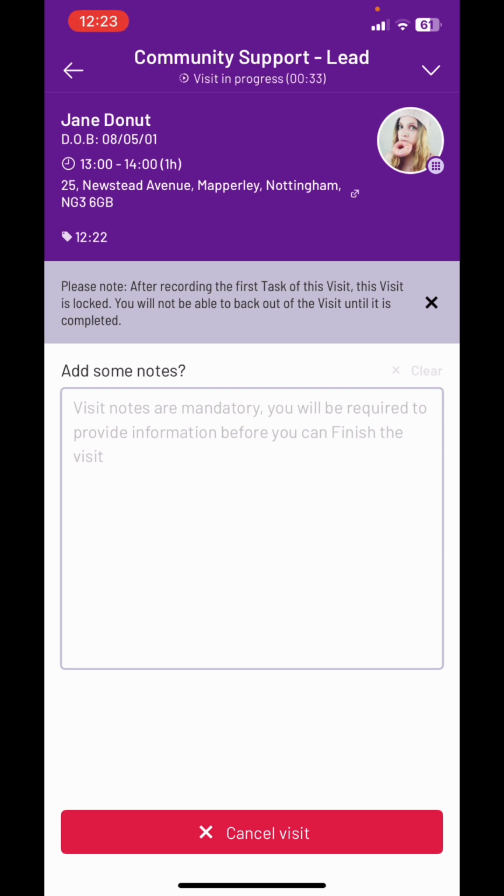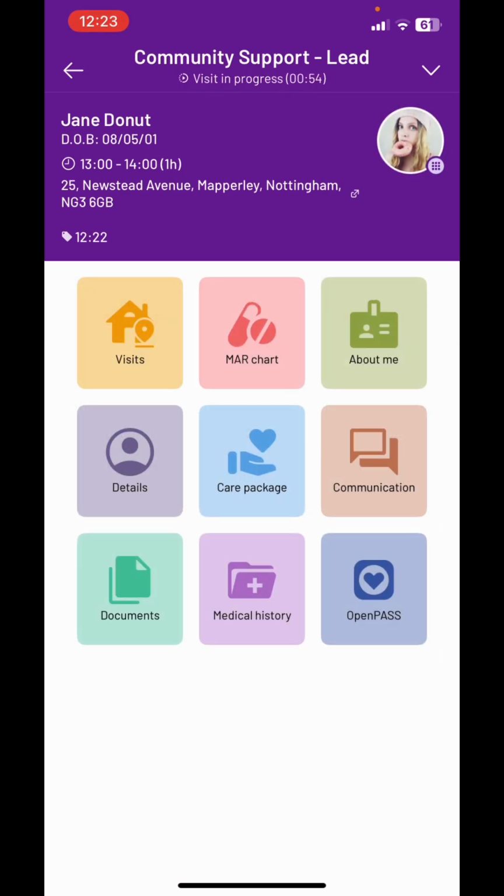So today, let's assume we want to find out a little bit more about Jane. If we look at her little photo there on the top right, we can see just to the right, bottom right hand side of that, there's 9 little dots. That's going to give us a menu. So if we click on her photograph, okay, we'll see that there are a number of different buttons there that we can have a look at.